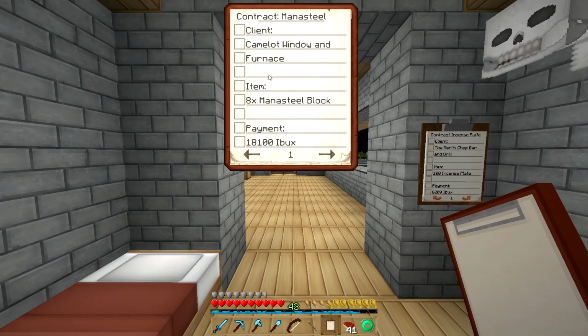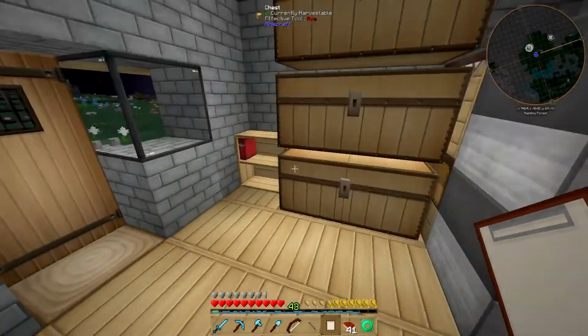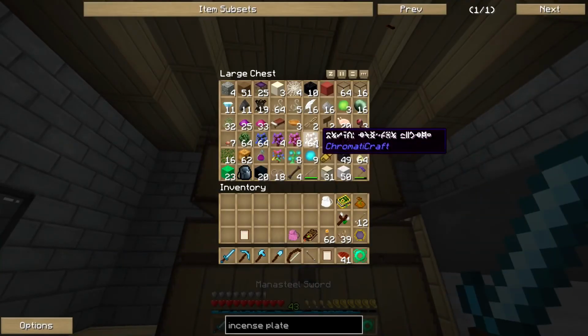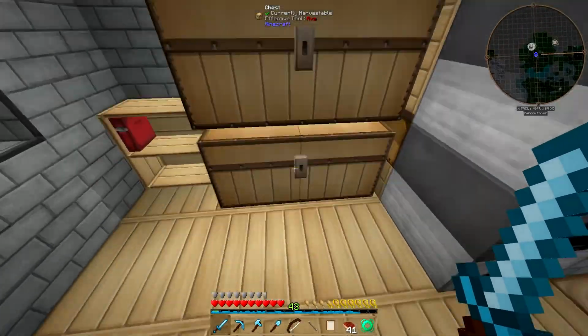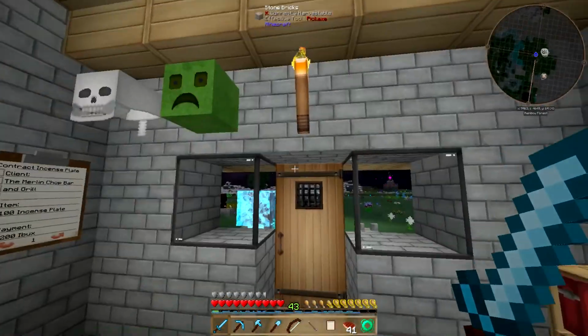And what's the other one? It's client Camelot Window and Furnace. Huh. 8x Mana Steel block for 18,100 Infinibucks. Ooh, that's a big contract. Definitely glad to see that. All right. In fact, I might be able to knock that one out right away because I've been manning my plants, and oh yes, I've got lots of blocks. So that was 8. I betcha I've got enough.